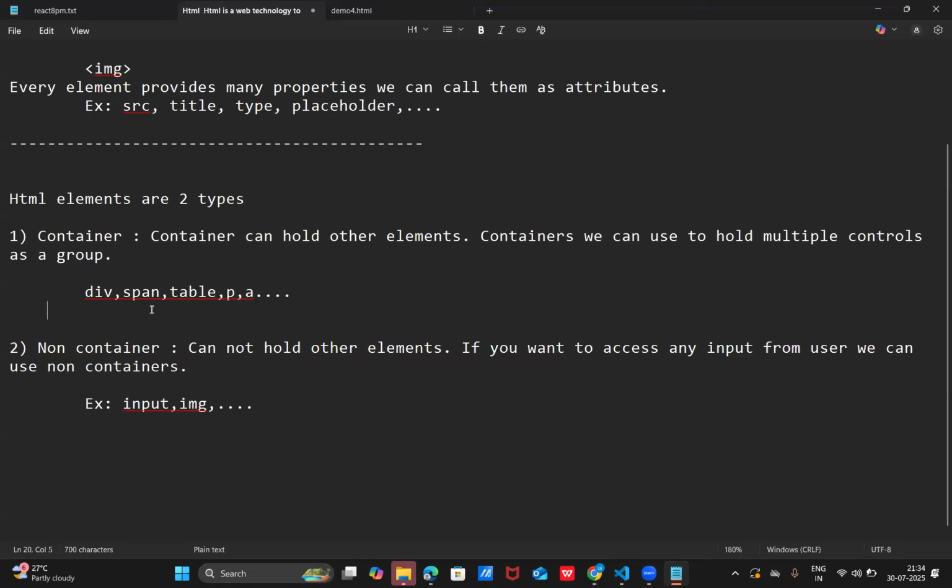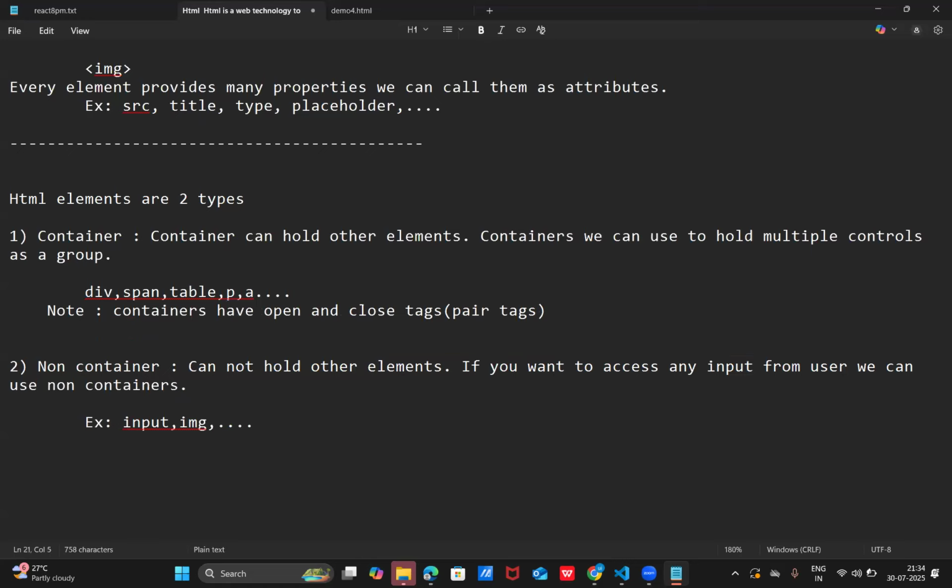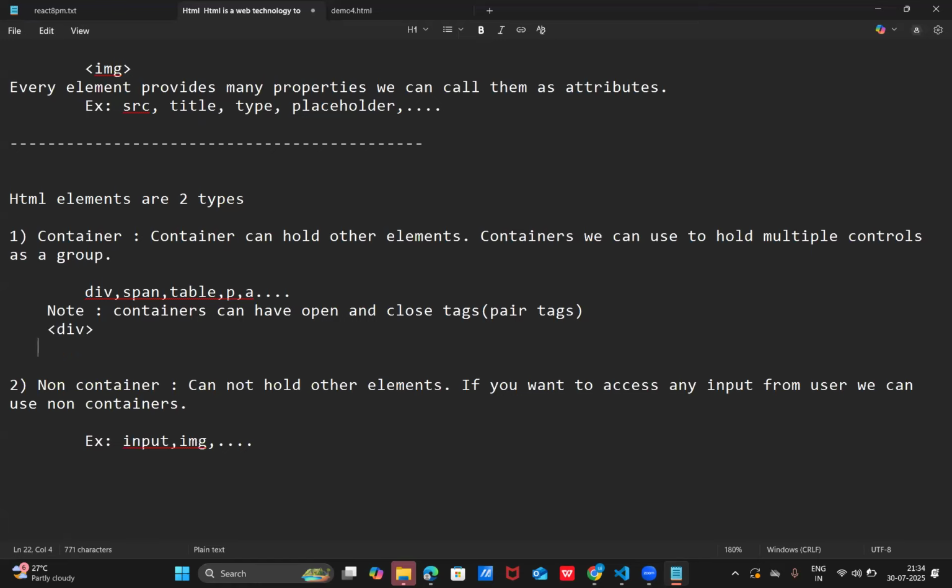Now here, on the note I am writing: containers have open and close tags. We can call them pair tags. Containers can have opening and closing tags. So for example, div, how can I declare this div? Div open and this div closing.